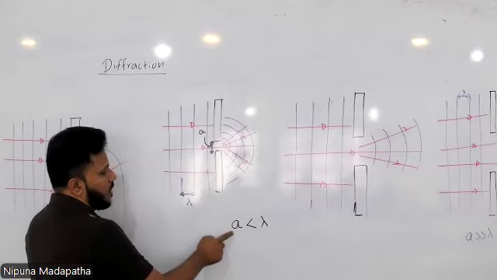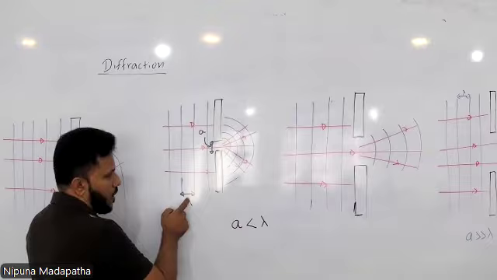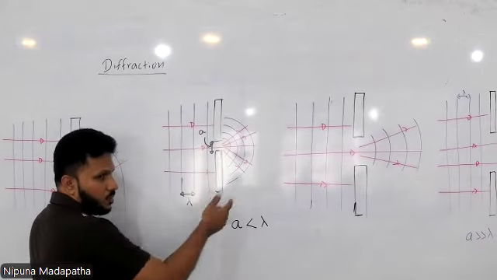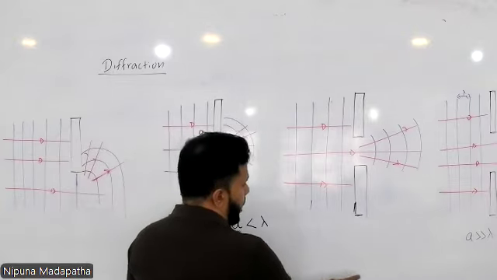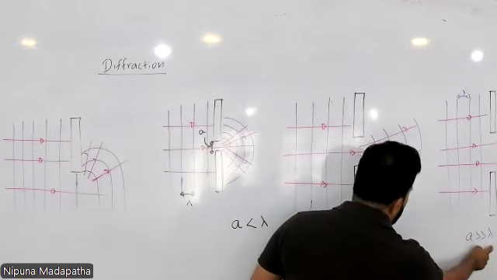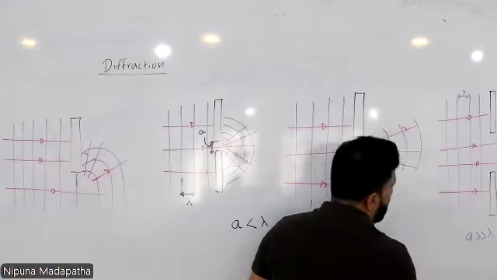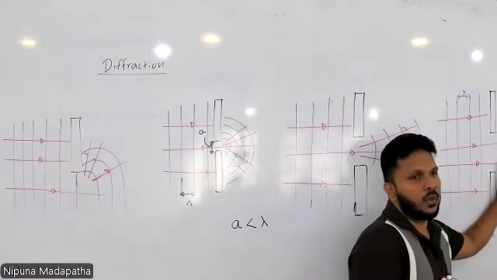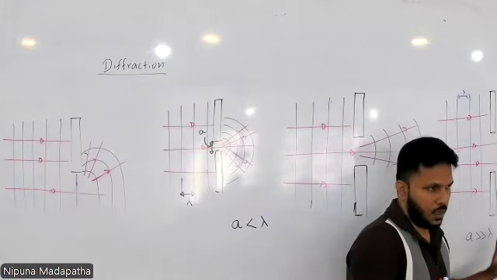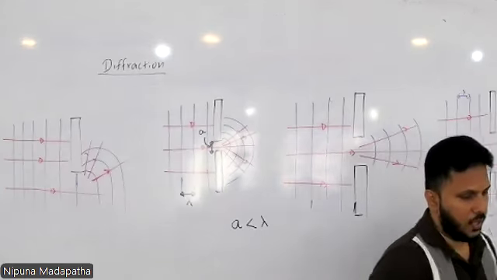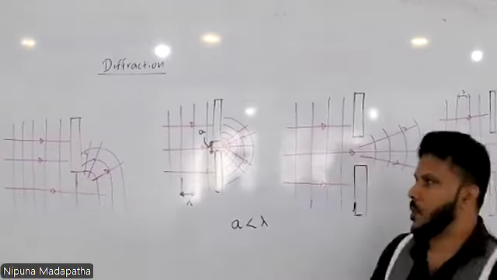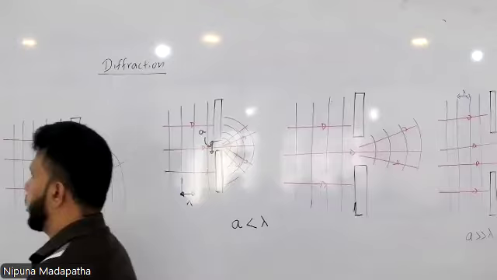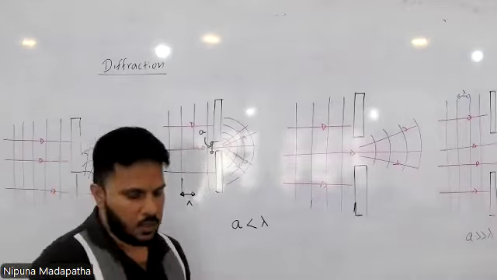If the size of the aperture is less than the wavelength of the wave, diffraction is well, right? And if the size of the aperture is very large compared with lambda, the wave will not diffract, right? Typically, yeah. We get common diffraction calculations in formulas, but no calculations are there, right? So diffraction.